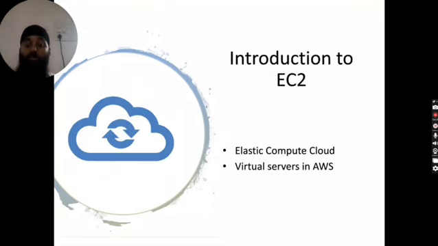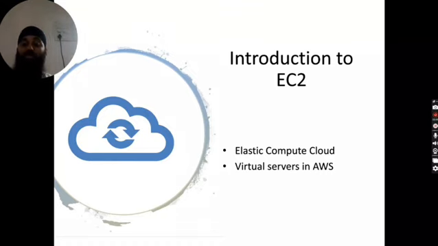So now we'll look into EC2. As I have told you in the first slide as well, in a simpler manner, what is EC2? EC2 is nothing but Elastic Compute Cloud, meaning it provides us the compute capacity to do the operations we want to do. So Elastic Compute Cloud instances are nothing but virtual servers in AWS, like the real computers we access at home and in our offices. In the same manner, EC2 provides virtual servers having the same infrastructure that we have for our systems, on the AWS cloud.